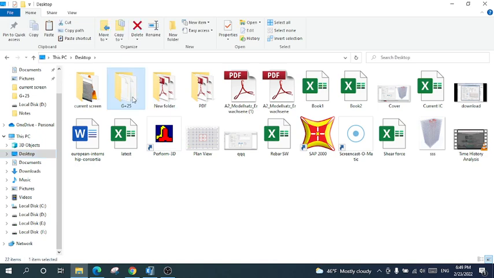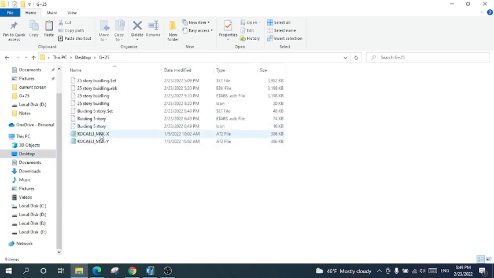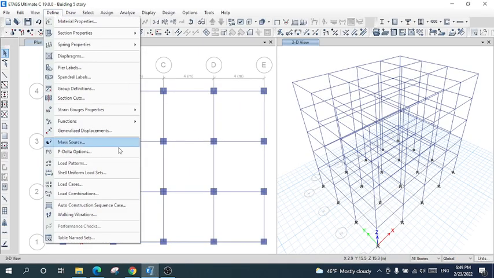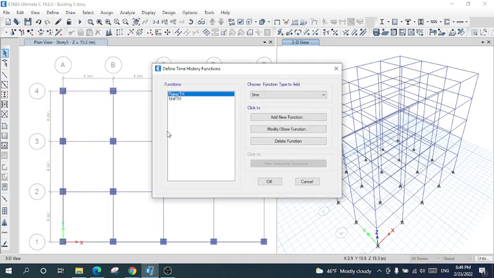I will paste the earthquake records, which I already have here, and then go here, define time history function.